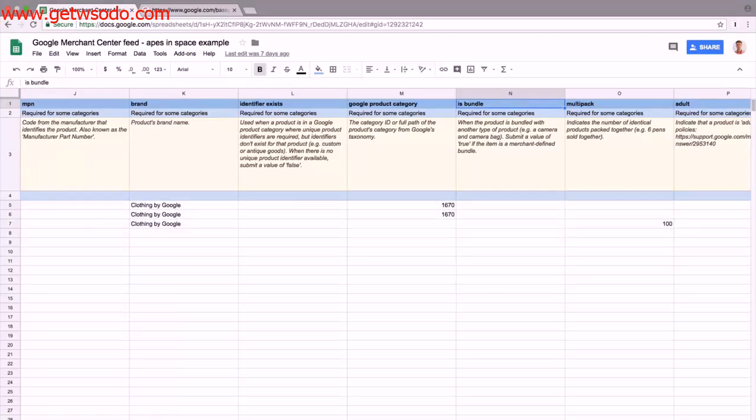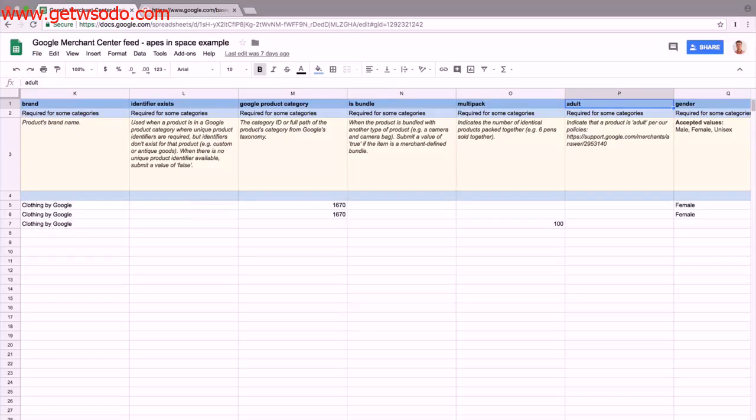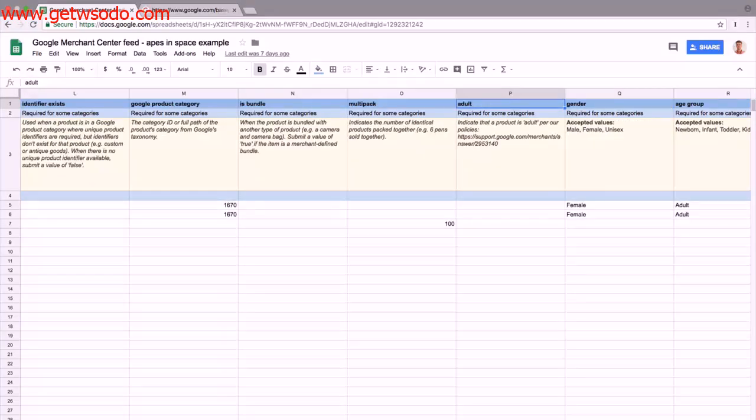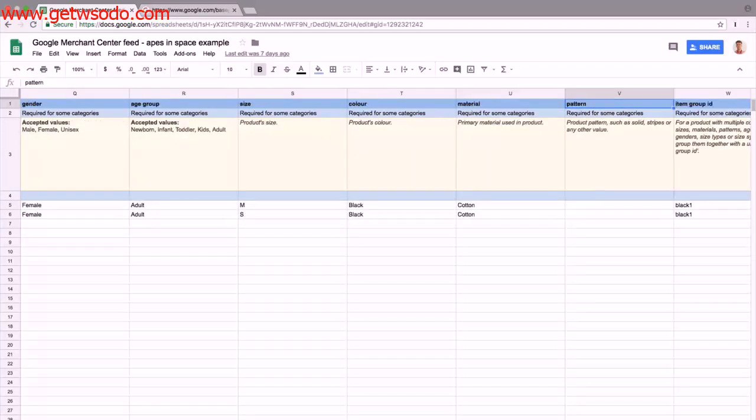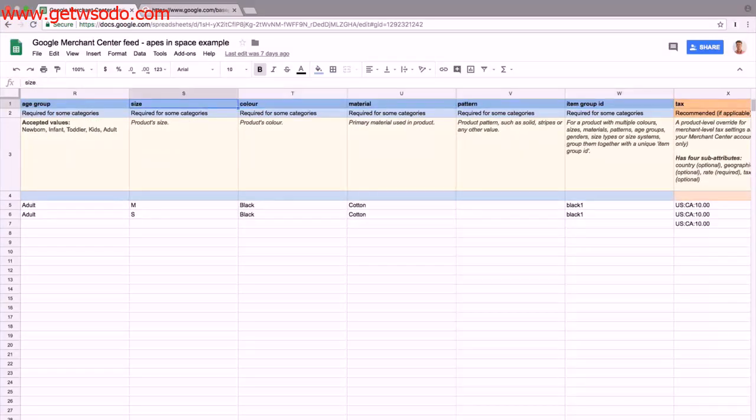Next is bundle. It means if you're bundling different items, multi-pack. If you're selling adult products, gender, age group, size, color, material, pattern, item group ID. These are all important if you're selling product variants.